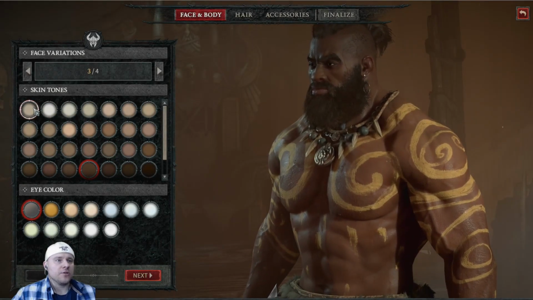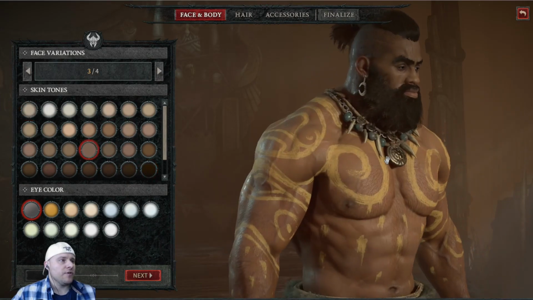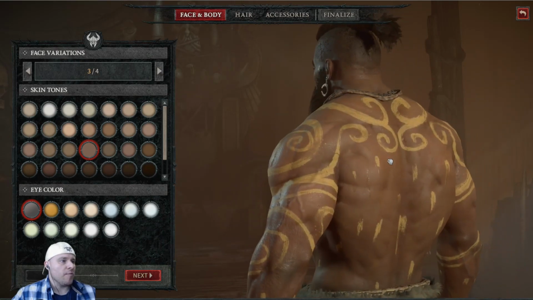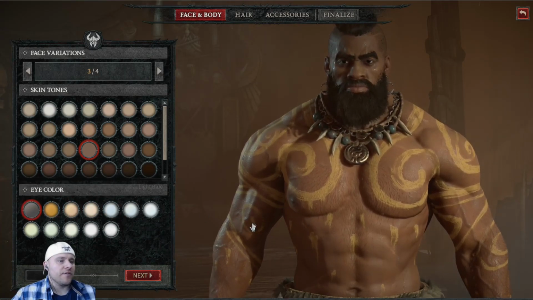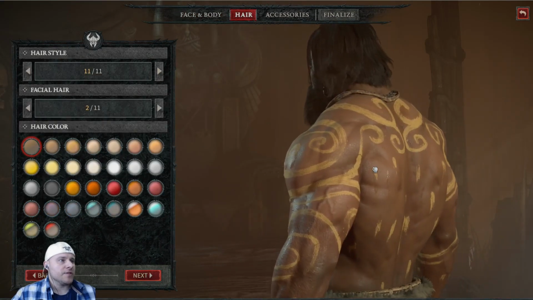Now, at first glance, it looks like we can change his skin tone quite a bit. So there's definitely lots of options here. I like the beard. He looks pretty cool. Looks definitely like a barbarian. Very muscular. Can change his eye color and everything too. That's kind of cool. I think what I'm going to do is let's play around with his hair. And then we're going to see what else we can do.